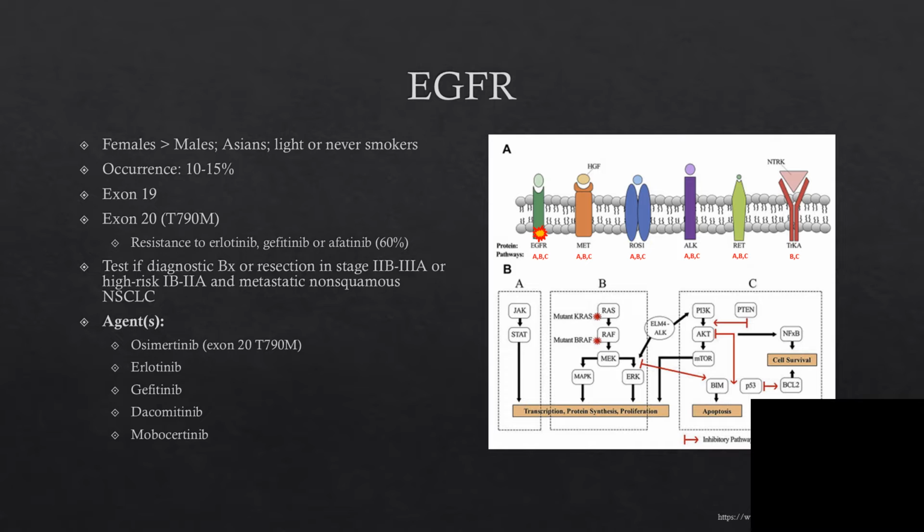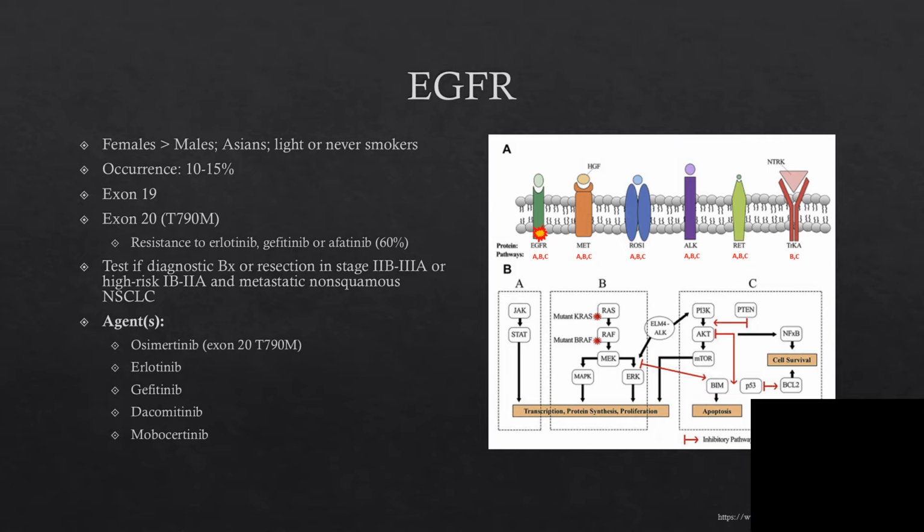Our next one is EGFR, which is a mutation-positive non-small cell lung cancer. In this, osimertinib is the main agent that we go with for an NCCN 2A recommendation, particularly in patients who have the T790M mutation domain. So osimertinib is considered again with patients with completely resected early-stage disease, previous adjuvant chemotherapy, or who are ineligible for platinum-based therapy. Typically with the EGFR, we see more males than females, more Asians, light or never smokers, and 10 to 15% of non-small cell lung cancers.